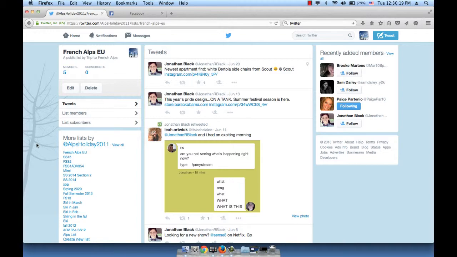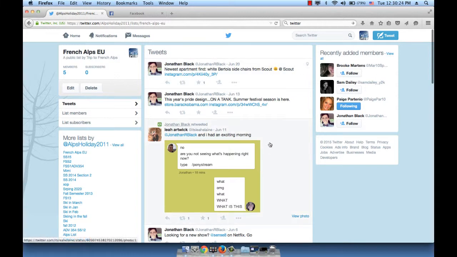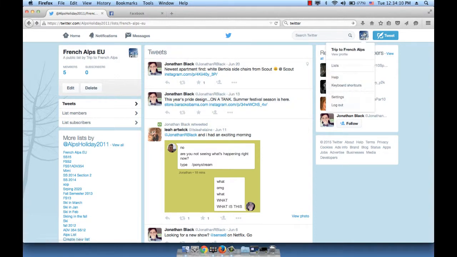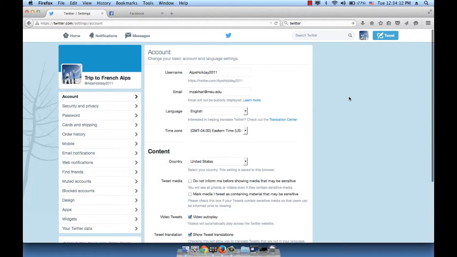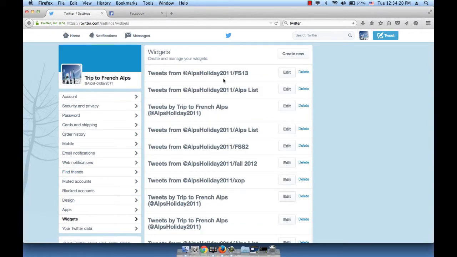that we created together. Now, what we want to do next is grab the code in order to place it on the contact.html and keep seeing the feeds that keep coming from everyone who tweets. So next I want to go ahead and again go to Profile and Settings, click on that and choose Settings. And under Settings I want to find Widgets on the bottom left right here. Click on Widgets and then click on Create New Widget.